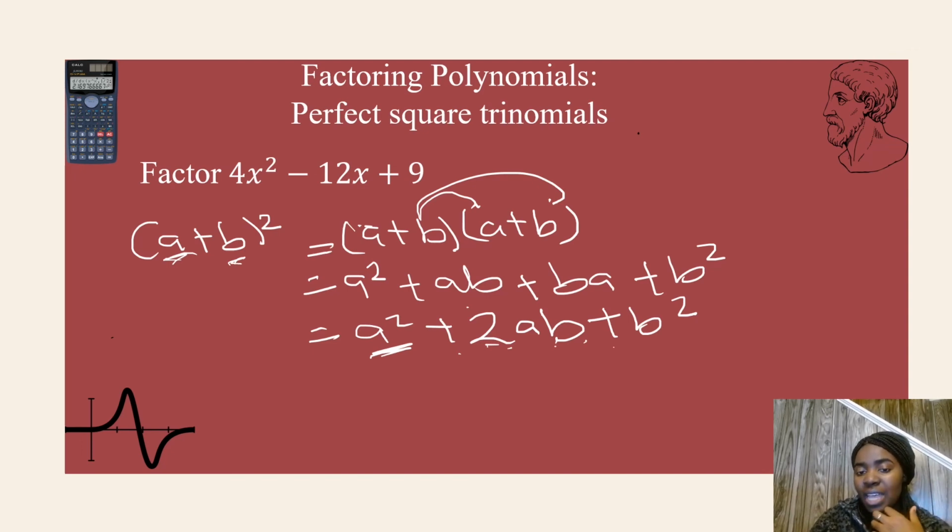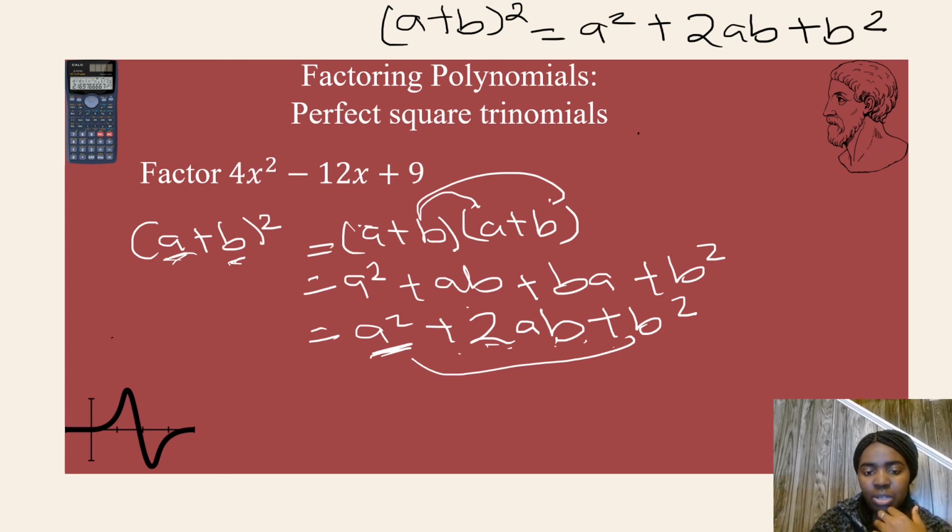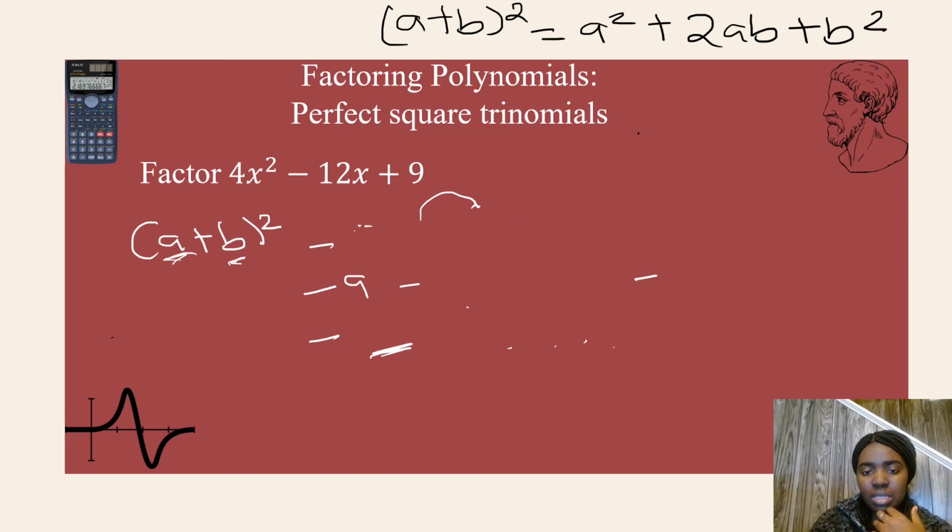Meaning, if you find any trinomial in this form, you can easily figure out how to factor it, how to switch back into this form. So that's what we're going to do in this example here, okay? So why don't I erase this and let's try it again. I'm going to write it here so I don't forget. It's a plus b squared is equal to a squared plus 2ab plus b squared, okay?